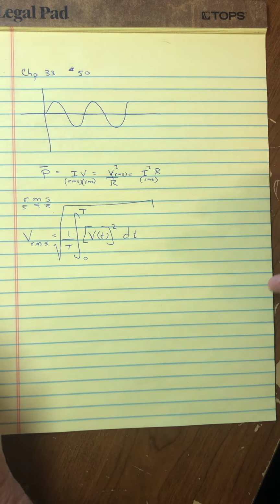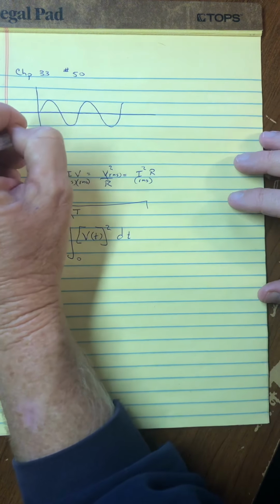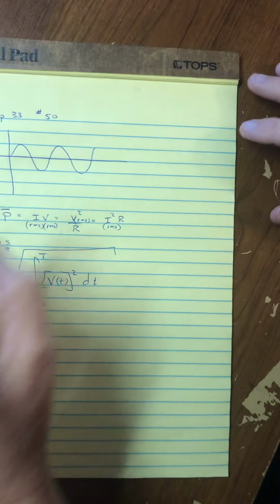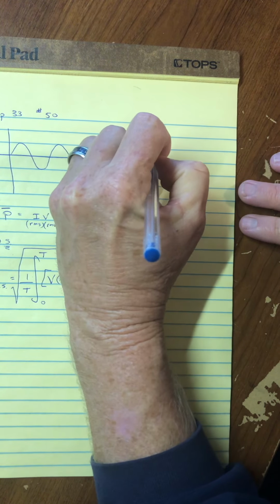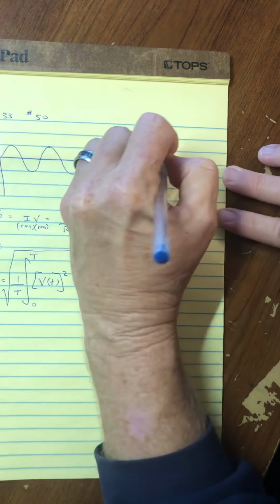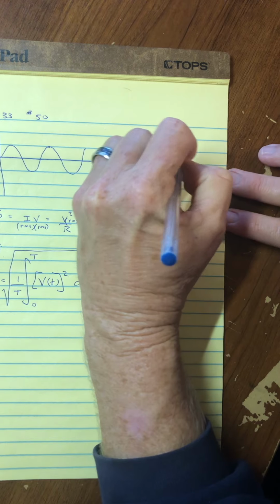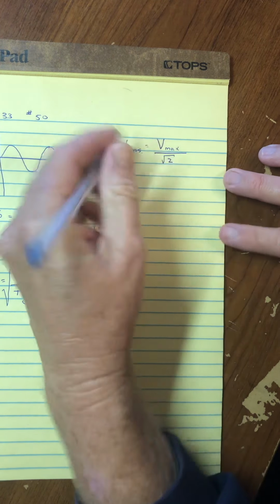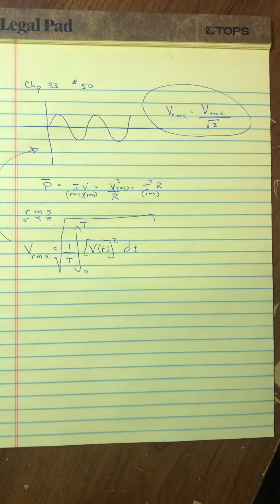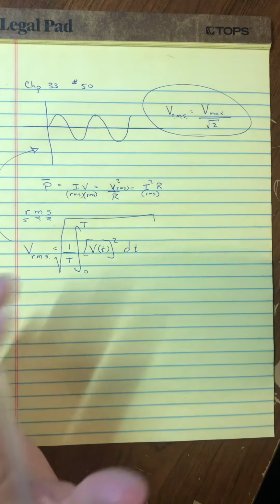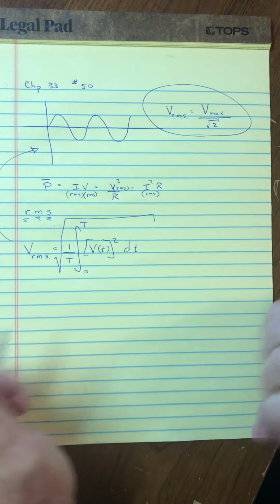You square it first, then you take the mean of it, and then you take the root of it. Now, for most of the time, a sinusoidal pattern, a good way to represent the RMS is to say it is the peak value, or the maximum value, divided by the square root of 2. That's the one that happens most often, these sinusoidal patterns. However, not everything is sinusoidal. So this problem, number 50, is along those lines, and it is trying to make you really understand what we mean by the RMS value.